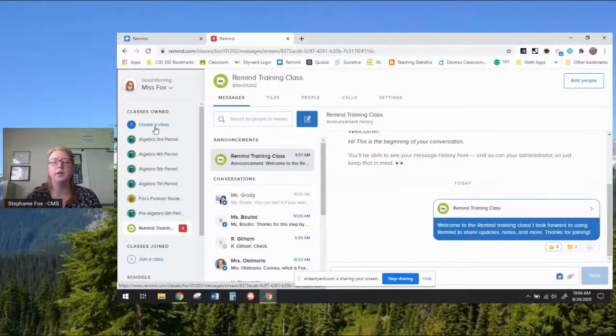You can add people in those 4 different ways. Again, because it's linked to Skyward, you shouldn't have to do that step. They should already be there. But if you need to add extra people, then you have the PDF, the code, the link, all those different options there. Okay. And then once you get into a class, like I can click on my 3rd period class. You can see what I've been sending to them over the summer.